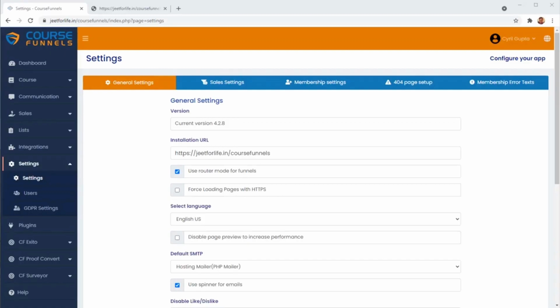So this is going to be a pretty detailed demo. I will try to show you all the highlights of CourseFunnels. And since we have a lot of amazing features, that could take some time. But you've got to pay attention, because if you want to win at trainings, if you want to win at courses, you want to make the least expense possible, and you want to make sure that the courses you put out actually sell, this is the product for you.